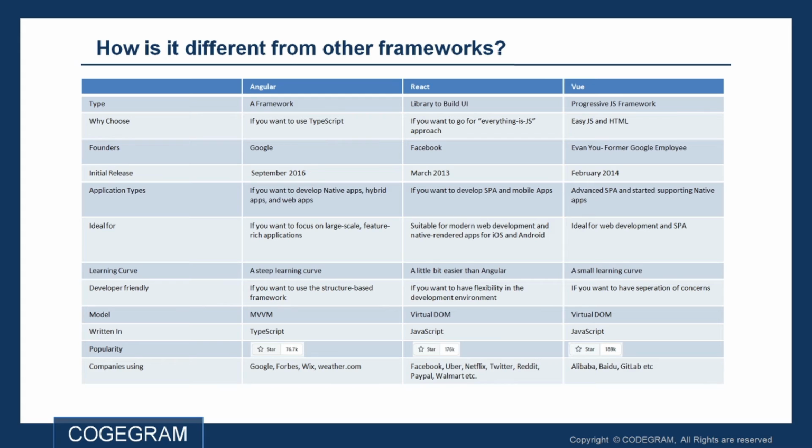Application type: with what type of applications will you be using which particular technology? If you are developing native apps, hybrid apps or web applications, you can go with Angular. If you are developing a single page application or mobile applications, React is a good choice. And if you are developing advanced single page applications and starting to support native applications, you can go with Vue.js.